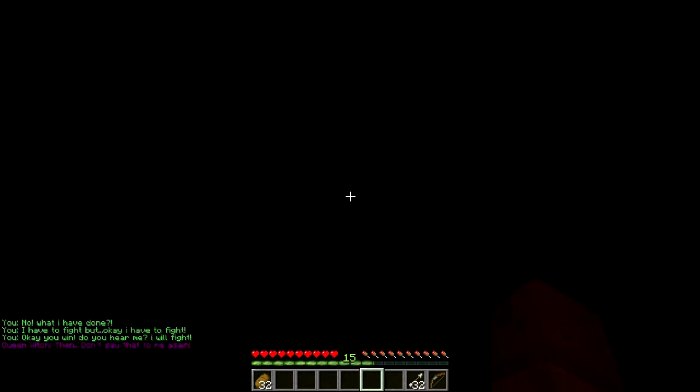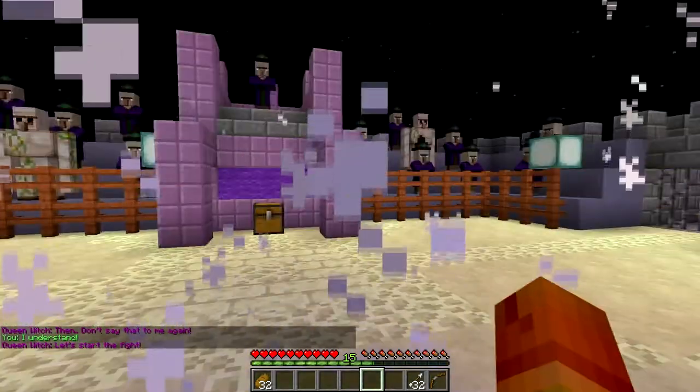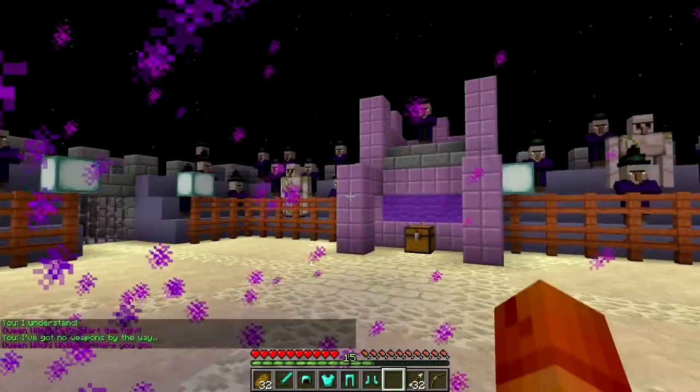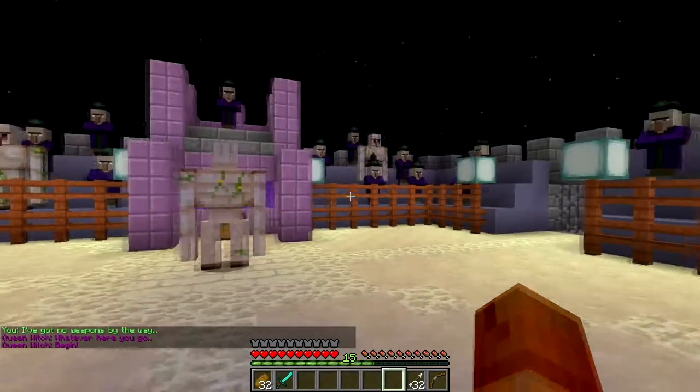I have to fight. Okay, you win. Do you hear me? I will fight. Then don't say that to me again. I understand. Okay, I guess I'm gonna end up fighting either way. Let's start the fight. I've got no weapons, by the way. Whatever, here you go. Oh, okay. I'll take these very gladly.